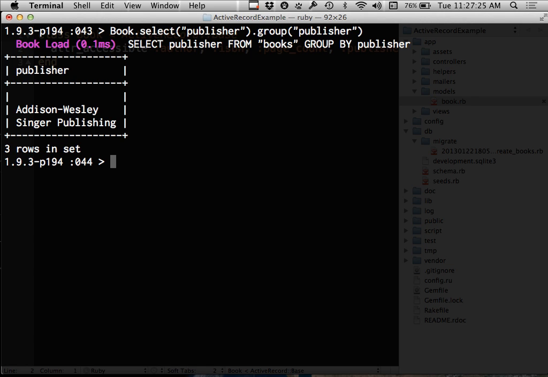If I wanted to at that point, I could also have it do things like count how many books there are for each publisher. So I could say, give me back the publisher and give me back a count of everything as, what do I want to call it, number of books.